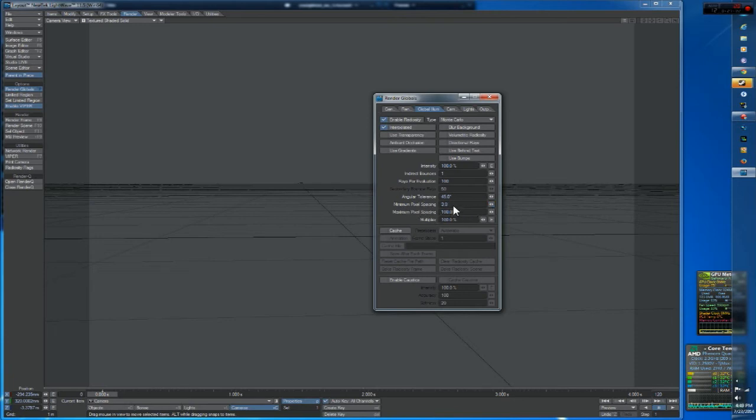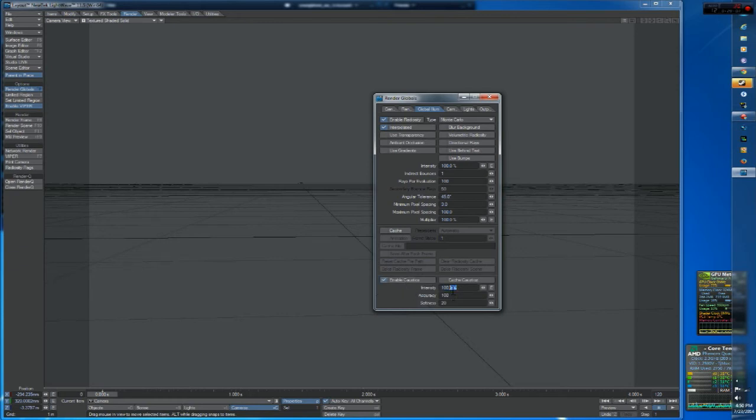That's the maximum, so it's the same thing as that, but it's the maximum because it's a random amount. They have a multiplier, so you can multiply it to make all this stuff seem stronger, even though it's not as strong. They have a cache. This is sort of like a pre-render. It can help speed up radiosity, because it pre-renders and then allows radiosity to calculate from that. It's called baking radiosity.